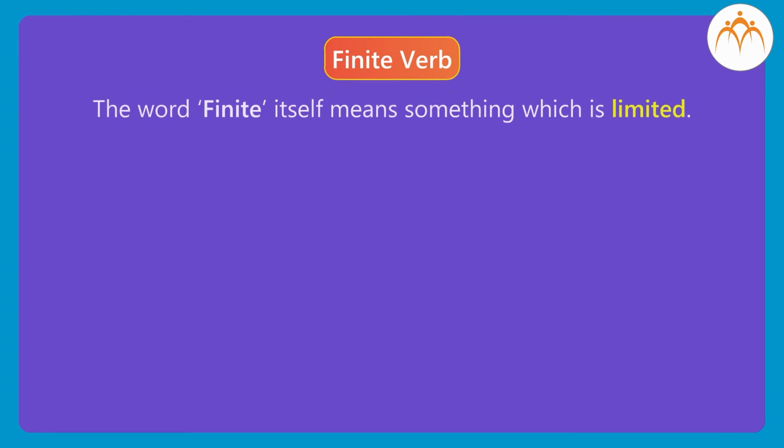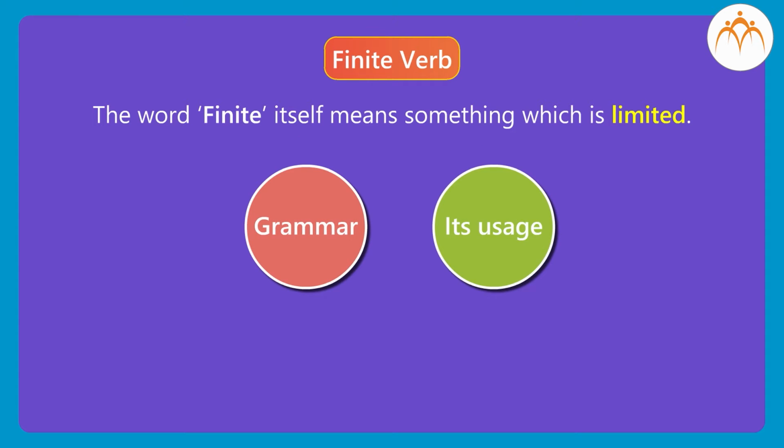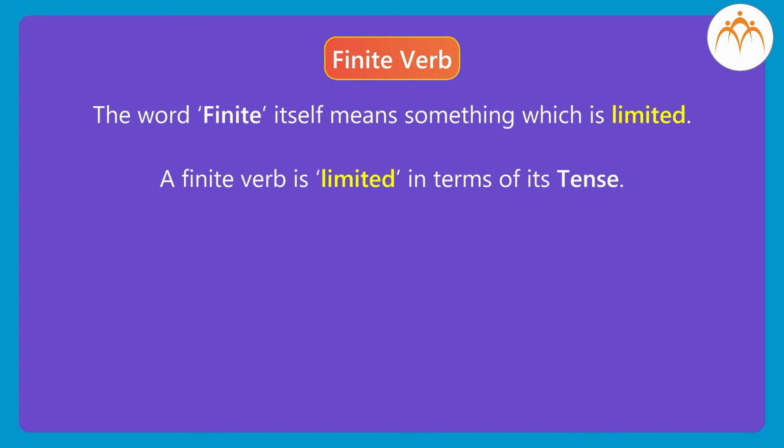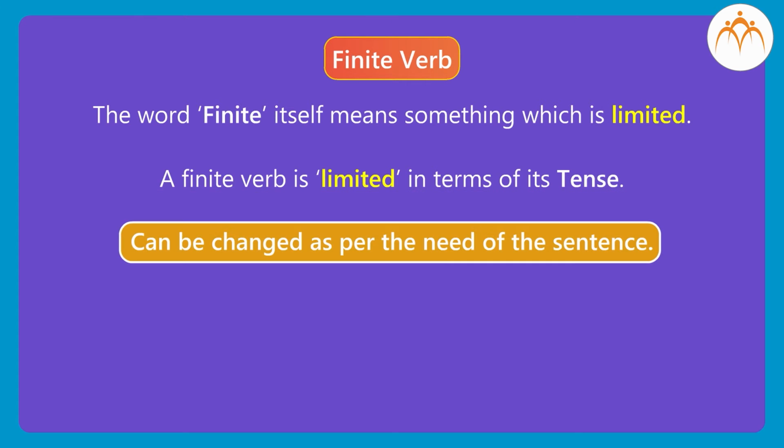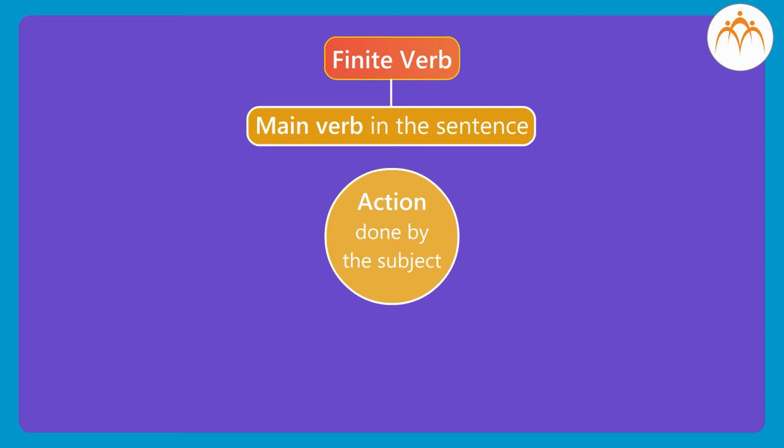Finite verb. The word finite itself means something which is limited. This meaning is applicable when it comes to grammar and its usage. A finite verb is limited in terms of its tense. It has a definite tense which can be changed as per the need of the sentence. Often, a finite verb is the main verb in the sentence which shows the action done by the subject.